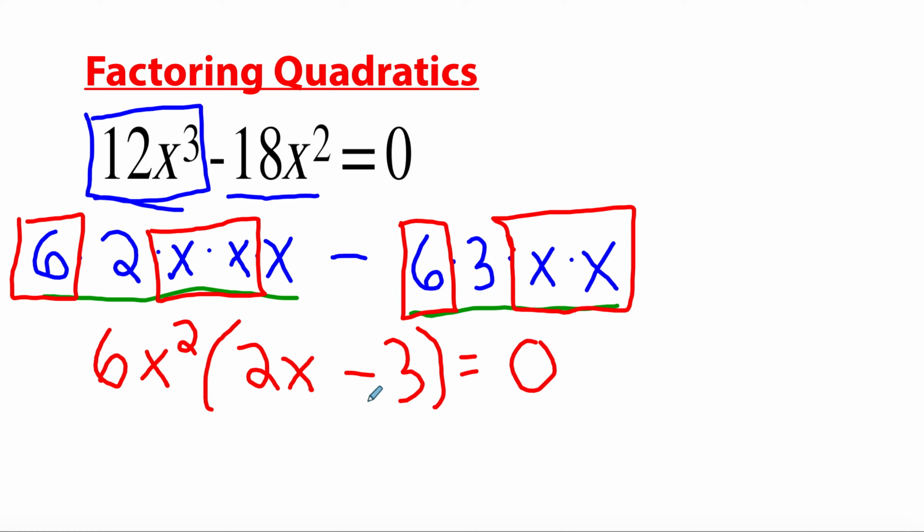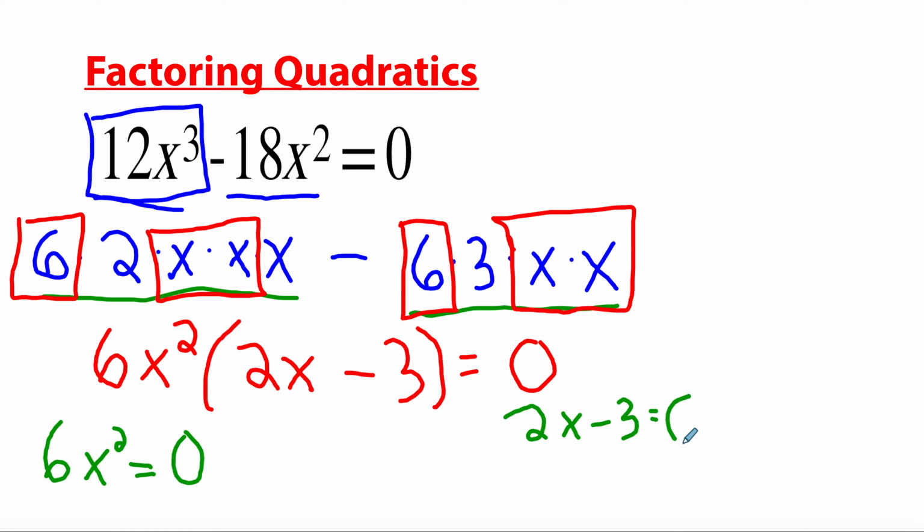And then still I would need to break this apart and set each of them equal to 0. So 6x squared equals 0. And 2x minus 3 equals 0. And when I solve each of these expressions, I will find out exactly what I could plug in here to give me 0. This one, just trust me, you could do the math and you would get that here x is 0. And once again here, you could do the math, and this would give you x equals positive 3/2. And just trust me on that. You will get plenty of practice doing quadratics, I promise.